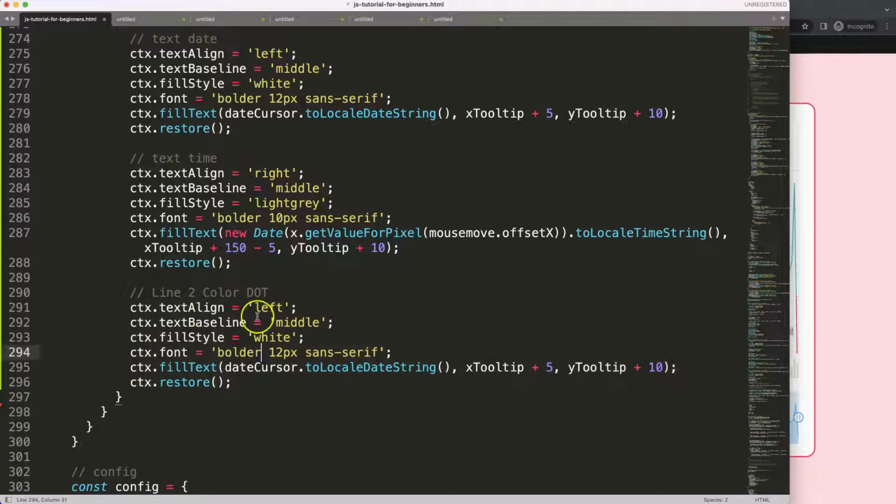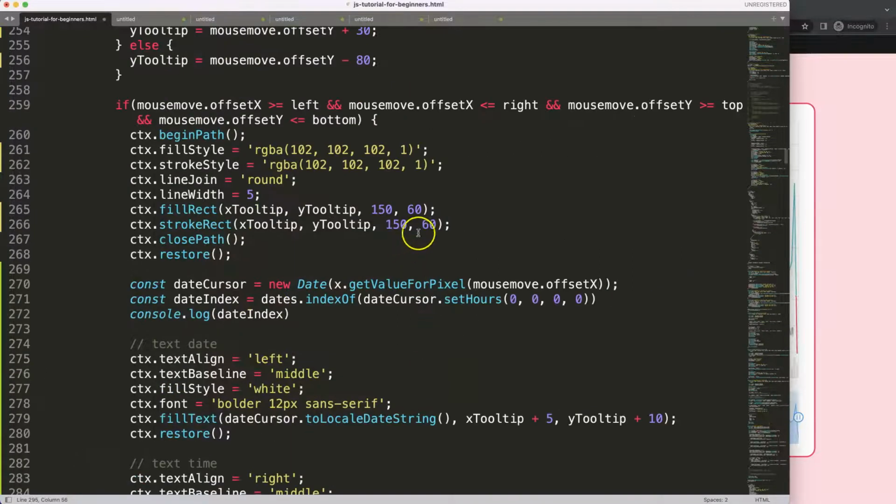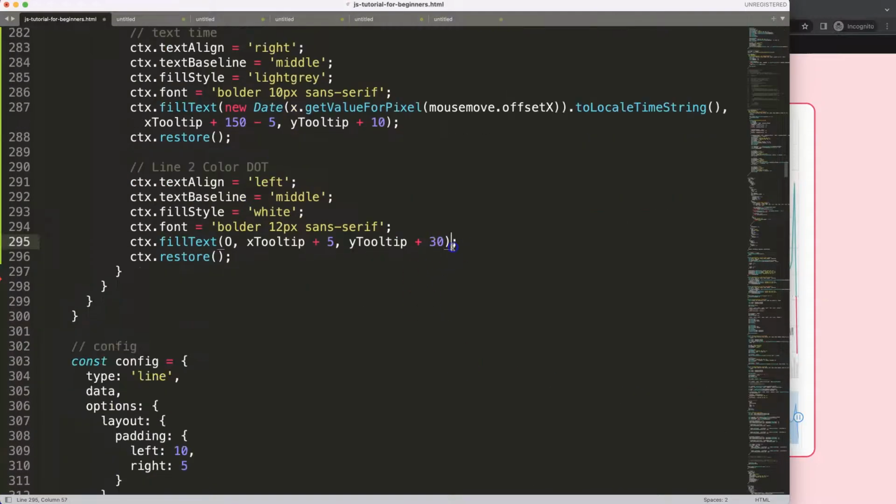So what I'm going to do here is we have this, left, baseline, middle. This is fine, and then as a text I'll just put in here a circle, a large O, and then we have all of that. That's fine. But because we go to the next line, I want to go down. Well, if this is 12 pixels, so we have the first line, we can give it 15 pixels, and the next line again 15 pixels, so 30 pixels here. Or, well, a bit more, I guess, because it's 10 plus 20, that's alright. So if I save this now, let's see what happens.